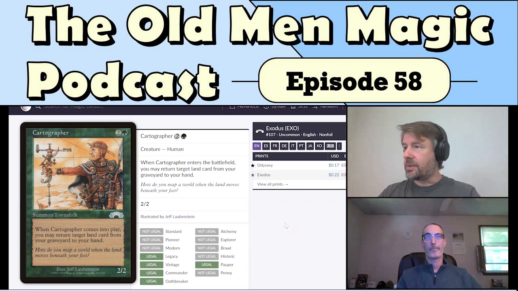What else? I also see this run in a couple different pre-modern decks sometimes. Cartographer shows up every once in a while. I've seen it in Terrageddon decks. So there, it's going to weaken your Terravore, but it will help you build back faster after an Armageddon. So I think that's critical.